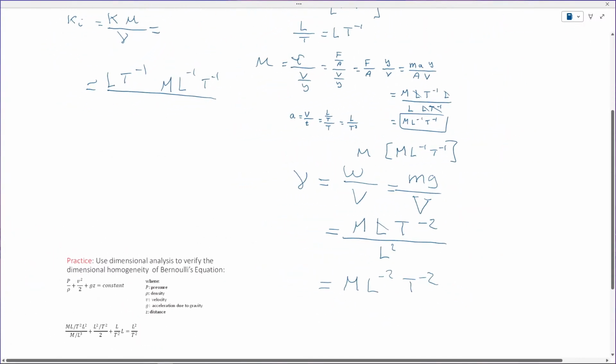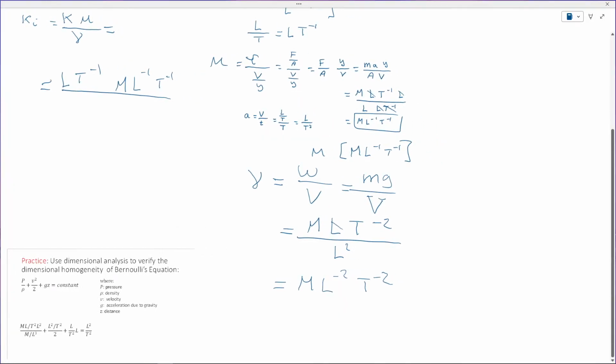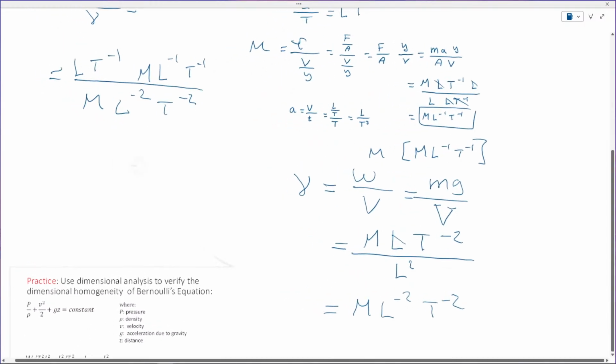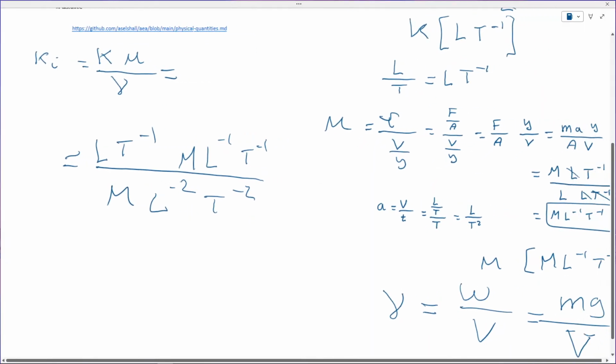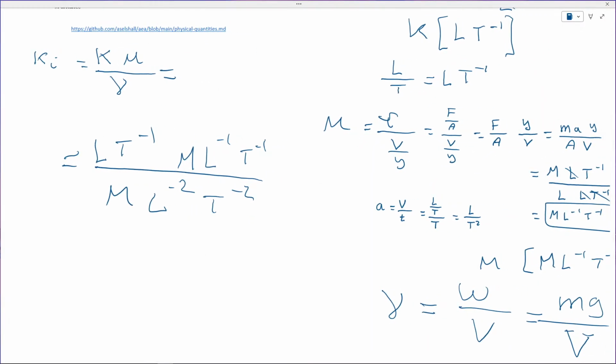So now can I write this here as M L minus 2 T to the minus 2? Now here is my small k, which is permeability. Basically, permeability tells you how well the pore spaces are connected together. If you have high permeability, high flow can occur. If there is no permeability, flow will not occur. With high permeability, you can get a high flow rate. With low permeability, you get a lower flow rate.